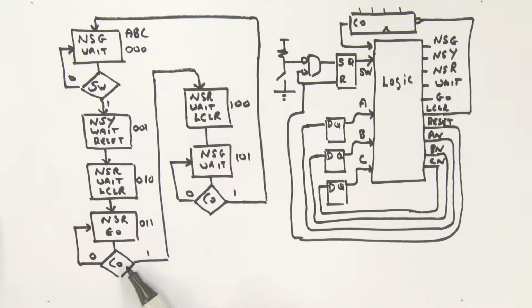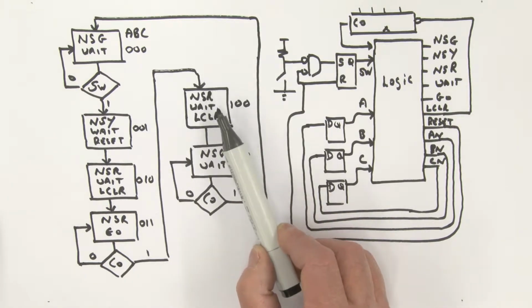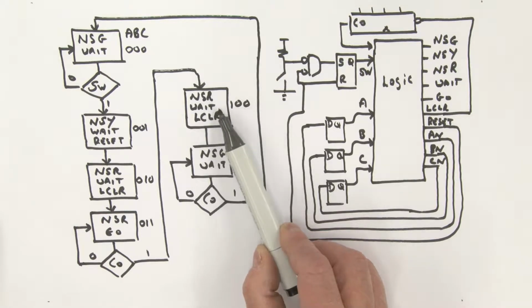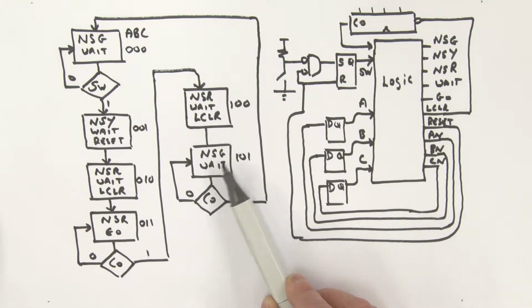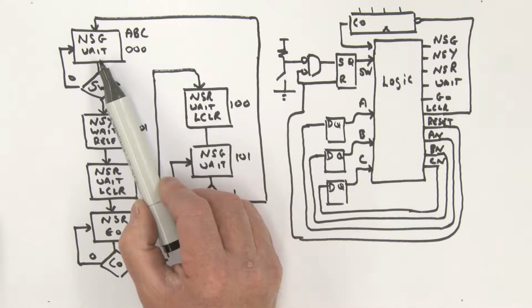Once the carryout of the counter becomes a 1, on the next leading edge of the system clock we move into this state over here. We change the lights back to a red condition for the traffic, a white condition for the people. Once again, we clear the counter at this point. Then we move into this state where we've changed the condition for the traffic to be green, keeping the people waiting. We now remain in this state for 16 clock periods. Once the carryout becomes a 1 again, we move back over to our state here.